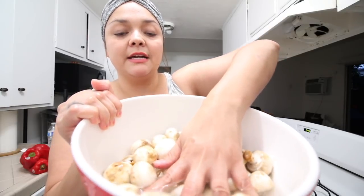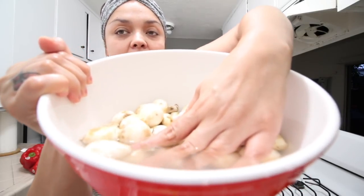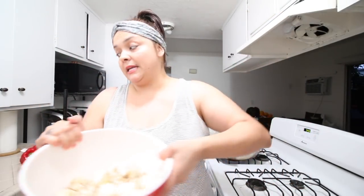Look at all that dirt, you guys. That's what we would be eating. I don't think you can see it. That's what we would be eating. So, yeah. Always soak them.